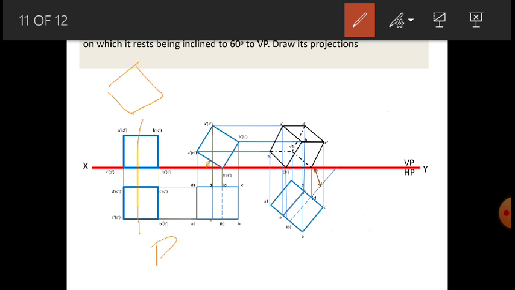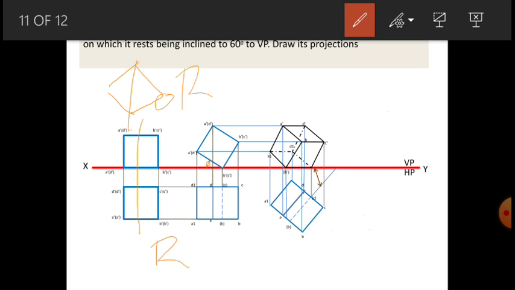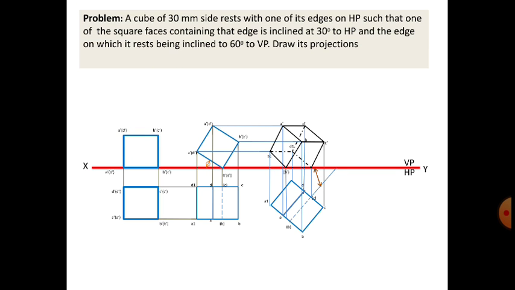So this is your right hand side, right? It is said edge in the question, so we are trying to bring the edge to the right hand side. If you would say corner, then this corner would come to the right hand side. This is the difference, so understand the positioning of it. We'll try to solve another problem.